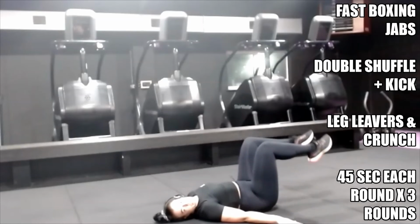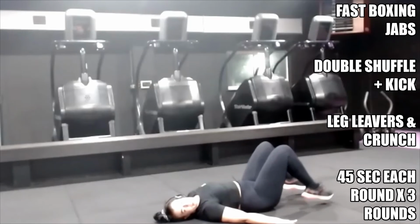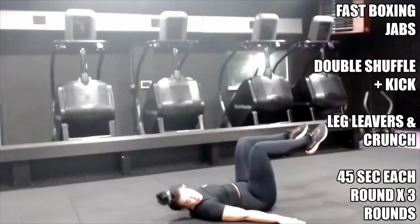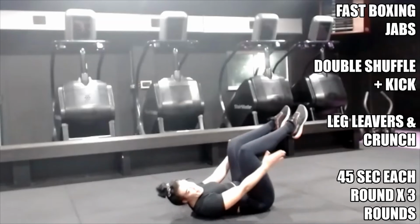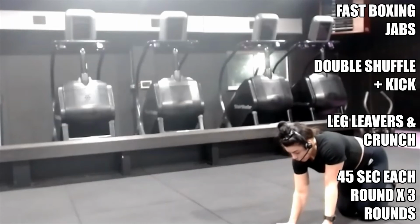Good. 10 seconds. Come on. Push and breathe. Breathe in on the way down, out on the way up. And relax it there. Bring yourself up. Have a rest. Woo.